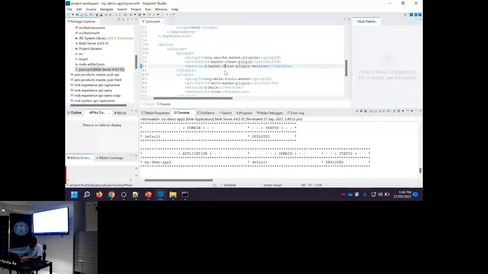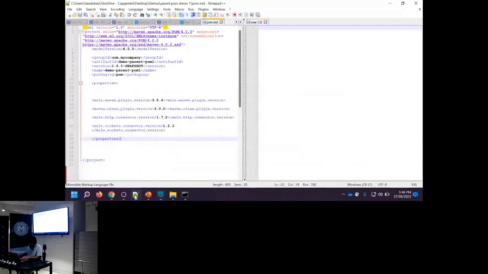Maven.clean.plugin.version, mule.maven.plugin.version. So where are these two properties? These two properties are here. See, mule maven plugin version, maven clean plugin version, right?